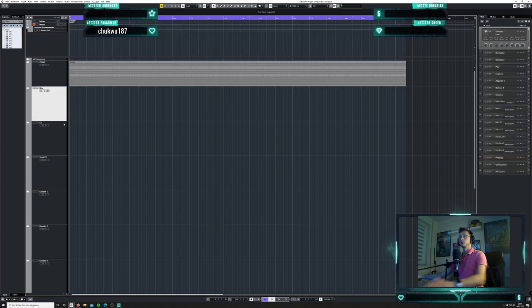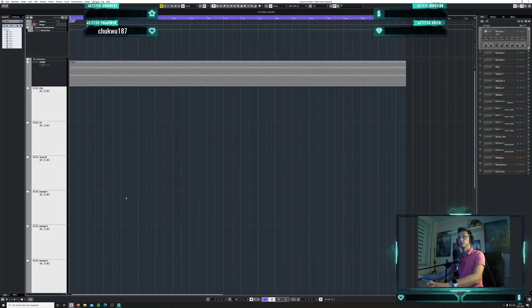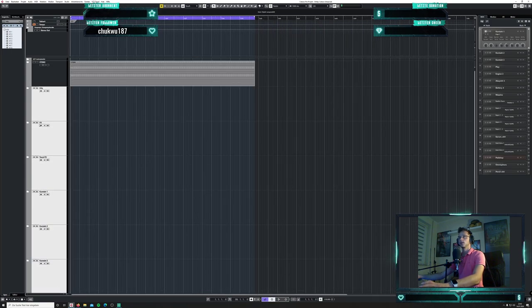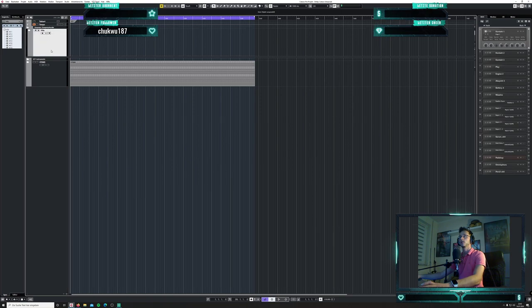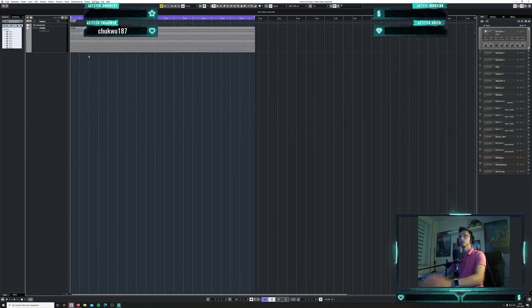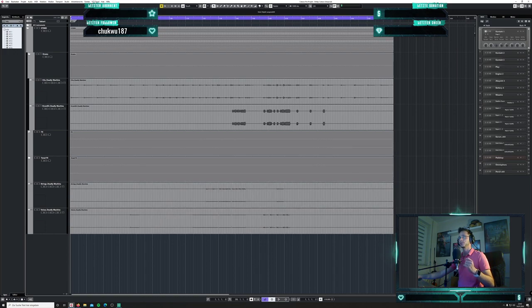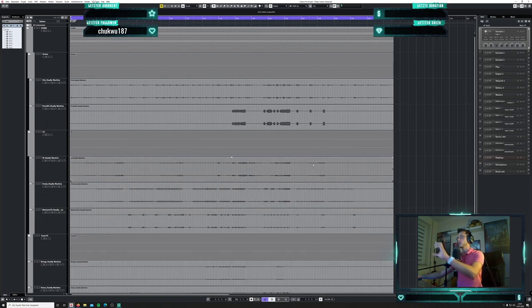So let's put only the stems in there. Let's put everything beside so you can see only stems. Let's take that up so you don't see it. It's only stems I got here. So those are the stems I stemmed out before in a different project, but you can see it has all the same length right now. And each stem is one wave stereo file. Let's play it back a little bit, like just the drums and the hits, okay?